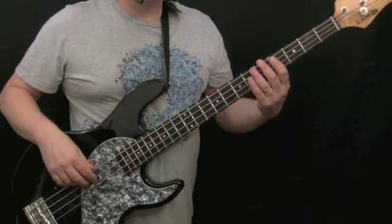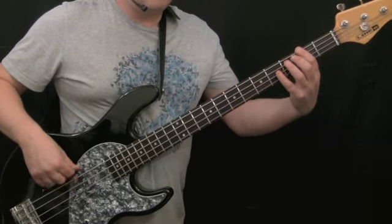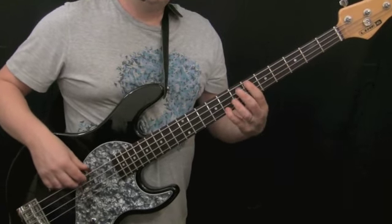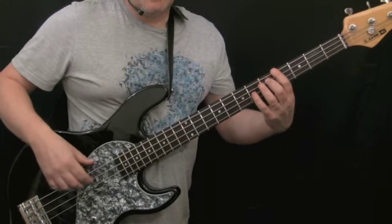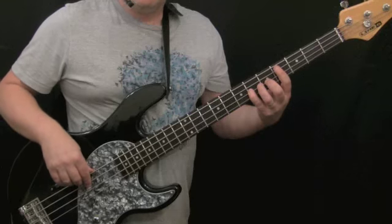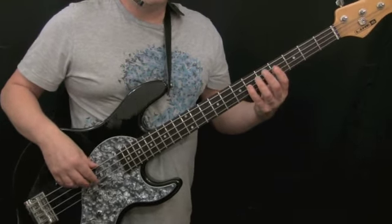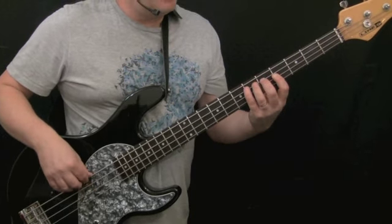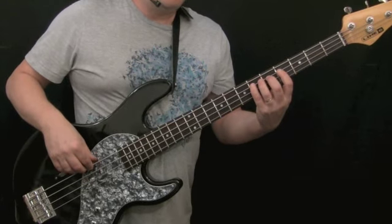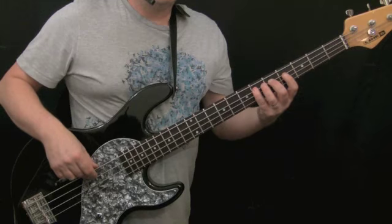The next 2 bars we're going to play D flat, as before, G flat, E flat. Then we get to the A flat chord, we're going to play this. Slightly different, it's A flat, the octave, so 4th and 6th frets of the E and the D strings as before, and then we're going to play G flat and E flat. G flat's the 4th fret of the D string, E flat the 6th fret of the A string, of course. Okay, so that's that 2-bar pattern.